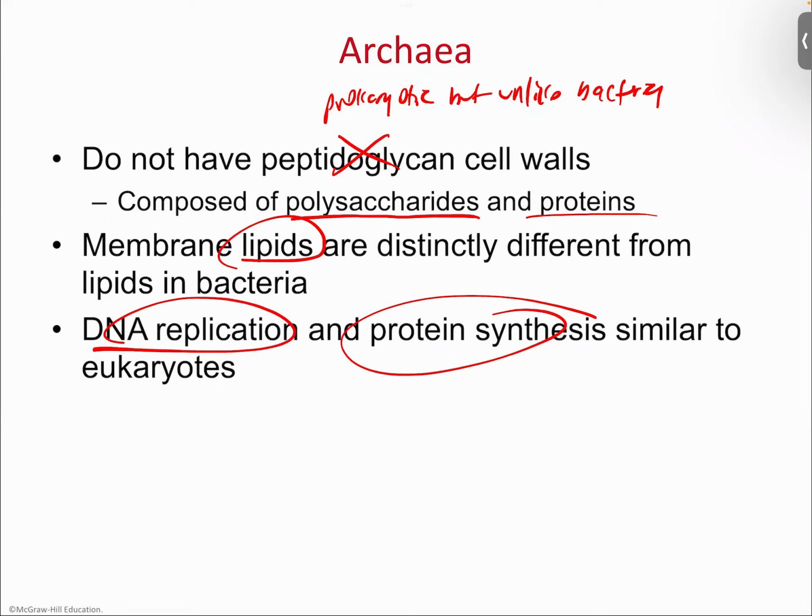So archaea kind of sit right here in the middle. If you were to look at prokaryotes and eukaryotes and do a little Venn diagram and overlap them, so if this is bacteria, this is eukarya, then in that overlap would be archaea. Some of its features look very prokaryotic and very bacterial-like. Some of its features look very eukaryotic-like. But it's kind of its own thing.